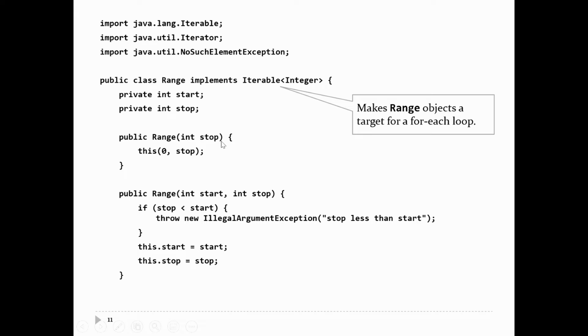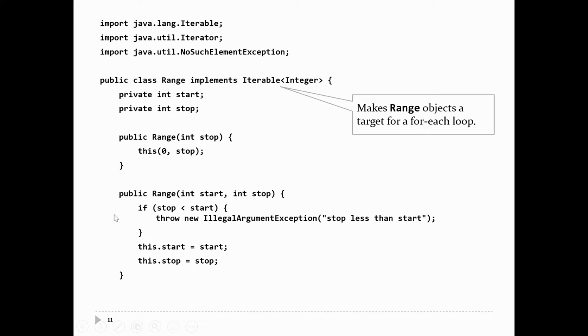So what do my constructors look like? The constructors should initialize start and stop. I would like to be able to make a Range object with one number, so I'd like to write new Range(10), and that makes an object that counts from 0 up to 9. So I have one constructor that just takes in the stopping value. To implement it, I just chain to the second constructor, passing in 0 for the starting value. The second constructor takes in the start value and the stop value. Remember, the stop value is 1 more than the actual stop value.